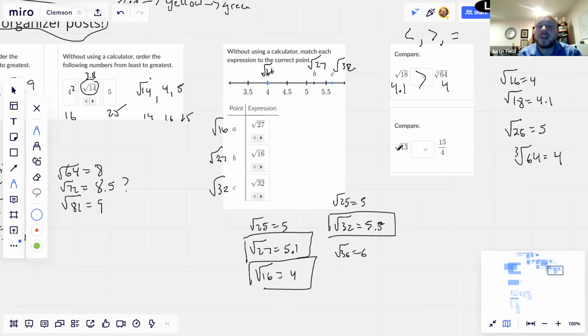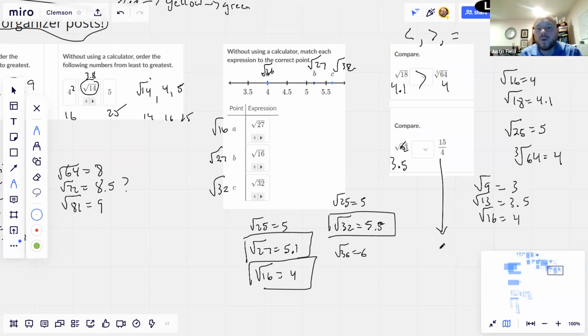All right. So the square root of 13. All right, thinking about my perfect squares, I know 9, 16. Square root of 9 is 3. Square root of 16 is 4. 13, where do you fall? Kind of in the middle again. Good. Okay, so 3.5. That's in the middle of 3 and 4. So it's easy there. And 15/4.